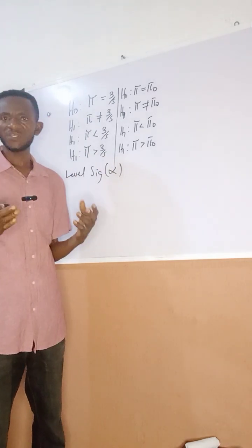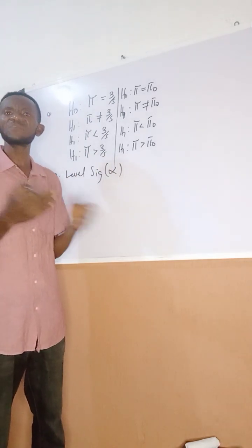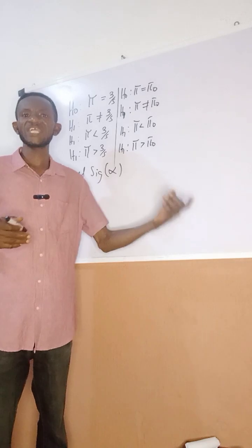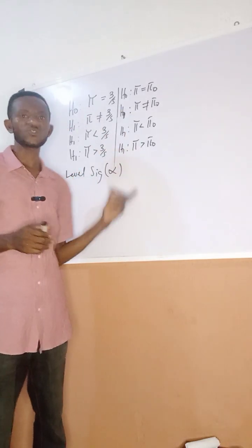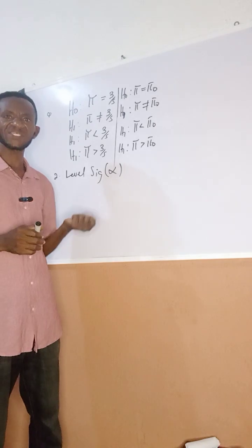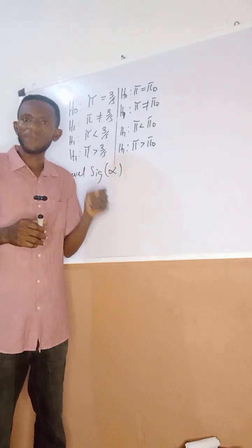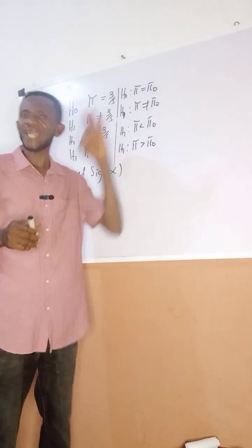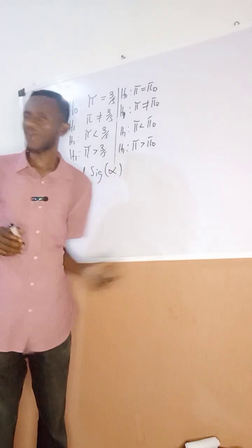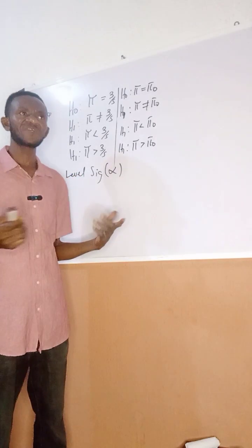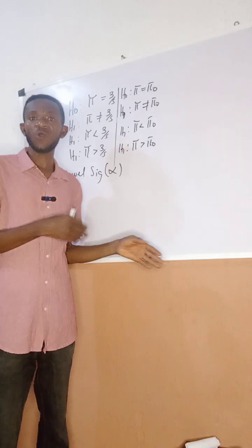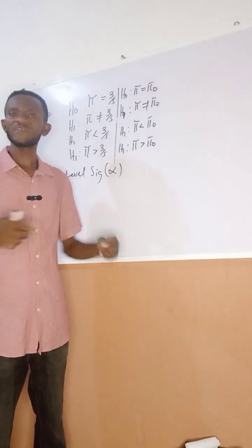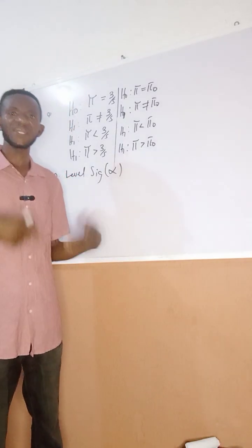So it is an error, it's a mistake. The probability of the mistake one makes when one rejects a null hypothesis that is true. That is what we call level of significance. And because it is a mistake, the probability of a mistake in a test should be kept as small as ever. That's why oftentimes the value of this level of significance is either 0.01 or 0.05, depending on the field of research.